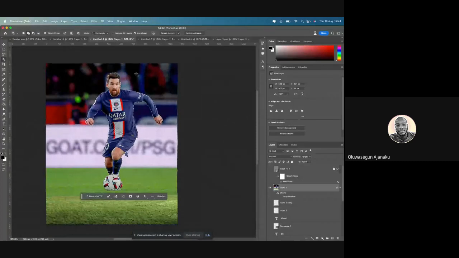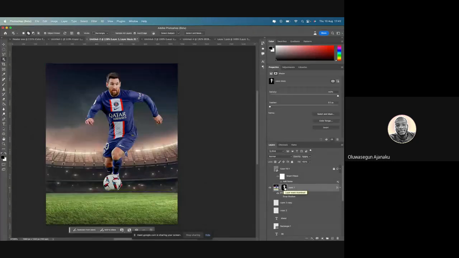So click and come straight down to here. You see your layer mask and click on it, and the background has been cleared off. So if you look at these parts now, you can see there's a black and white cutout here and the actual image here. So this is the nose mask that is covering this place.